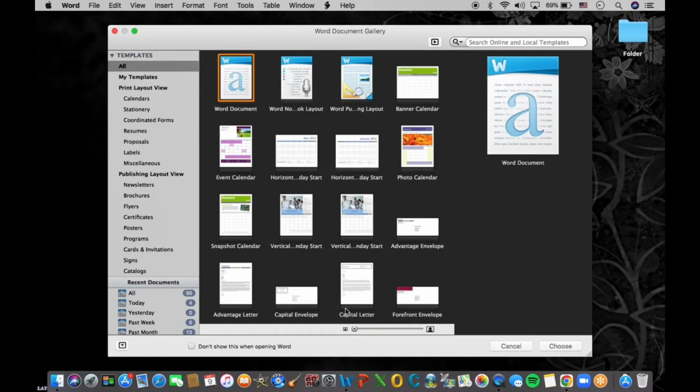To get us started real quick, Microsoft Word is a great tool to go to for writing letters, essays, documents, and so on and so forth. After opening the software, you'll find a variety of templates to choose from, as you can currently see on the screen. But we'll stick with a regular template to get us started. Simply select Word document and then choose, and this will open a new blank document.